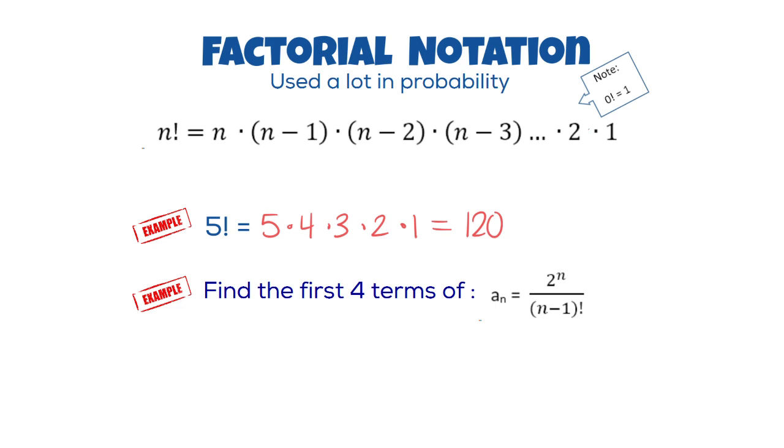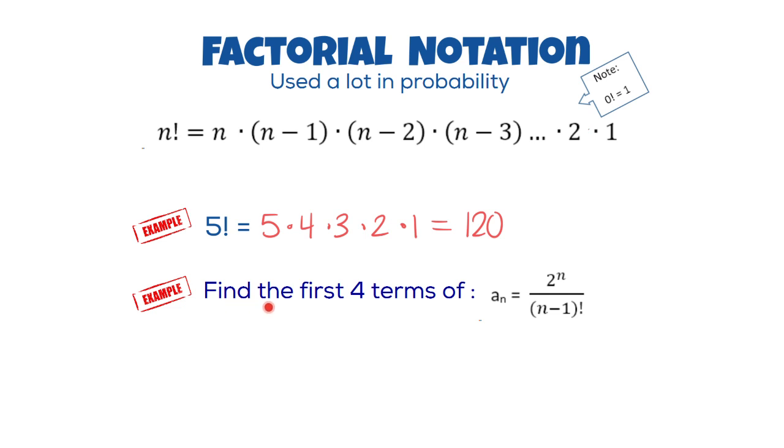Now, some of these you're going to get familiar with because we use them a lot. I don't know, probably nothing bigger than 5 factorial you're going to have memorized, but like I said, probably up to 4 factorial you'll know pretty quickly. So this pattern of 5 factorial is going to pop up in different rules that we create. It's going to pop up when we do probability. One quick thing is that 0 factorial is defined to be 1. It feels like it should be 0, but it's not. It is defined to be 1.